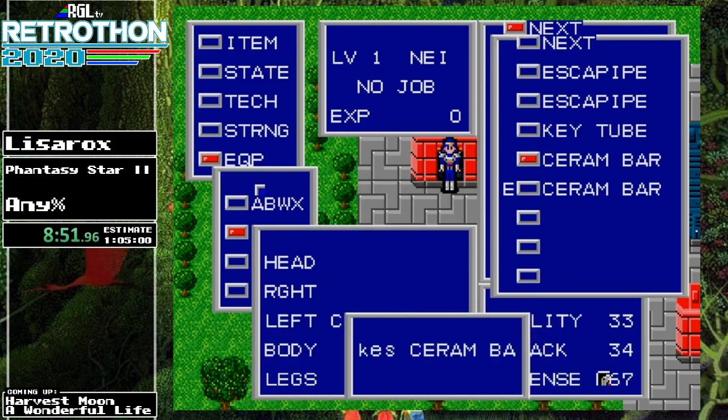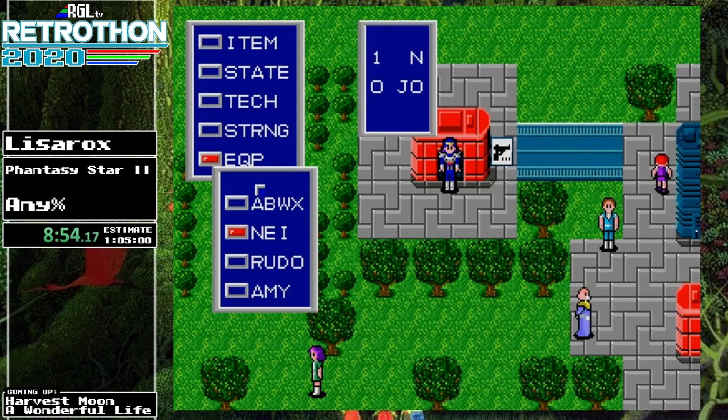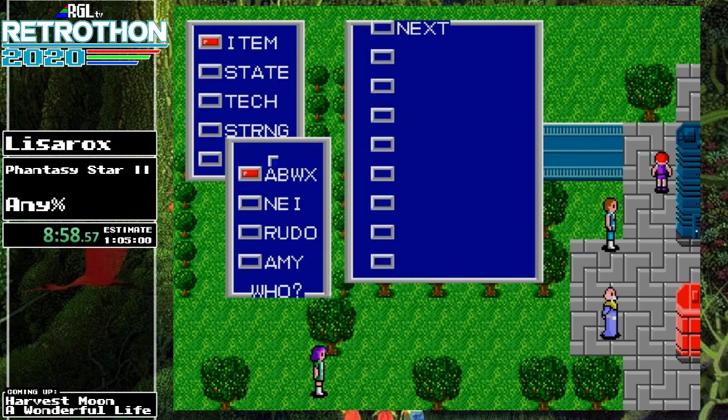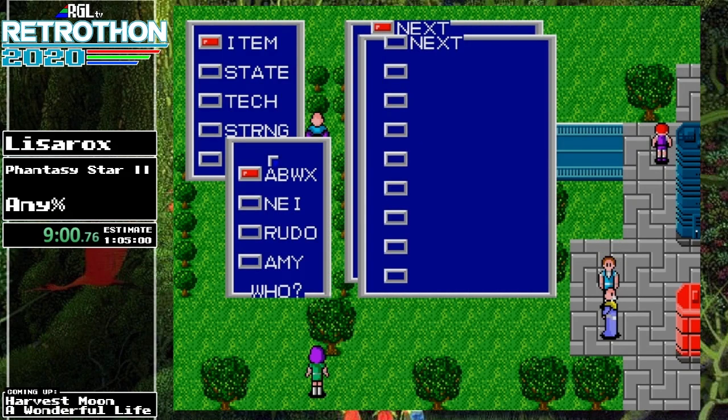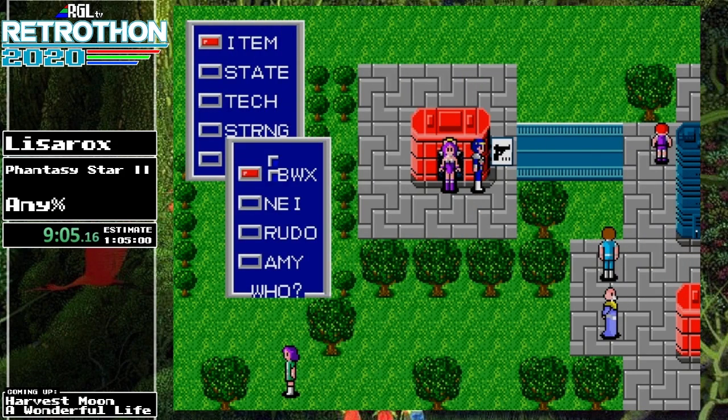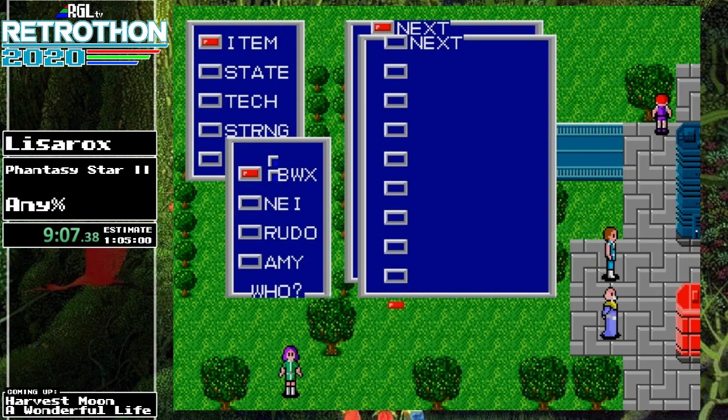And that's kind of on purpose. And yeah, so the next thing that's going to happen is you may wonder why Rolf's name is ABWX. That's not some weird meme or anything that Lisa's trying to do. It's actually part of the glitching.